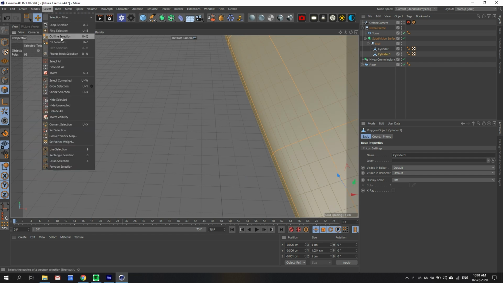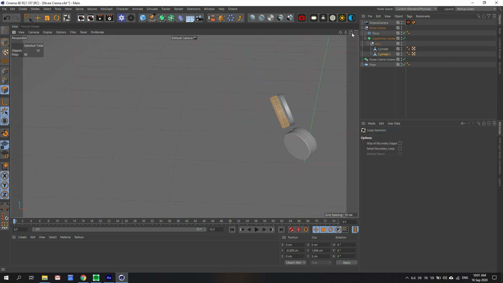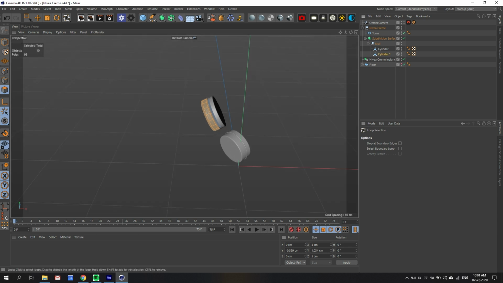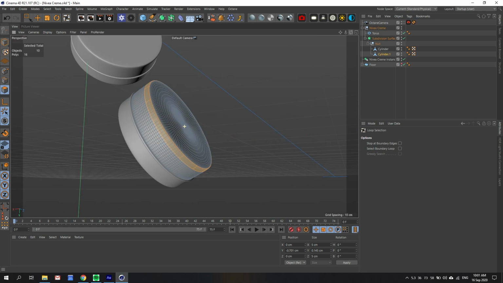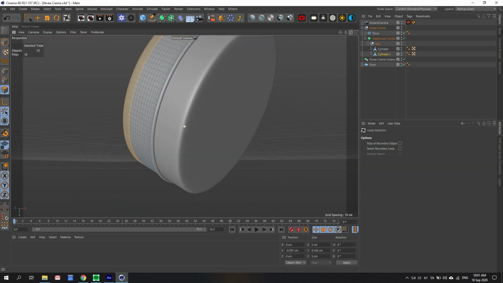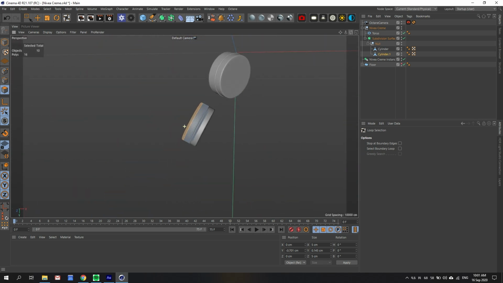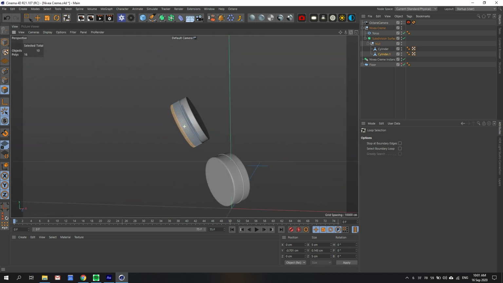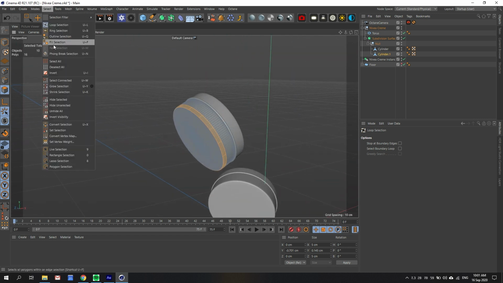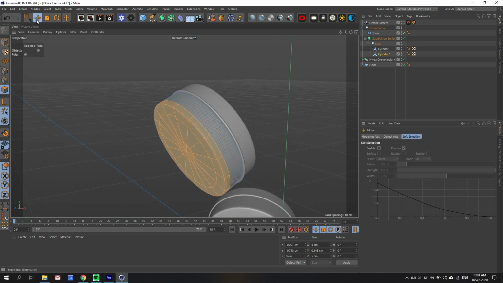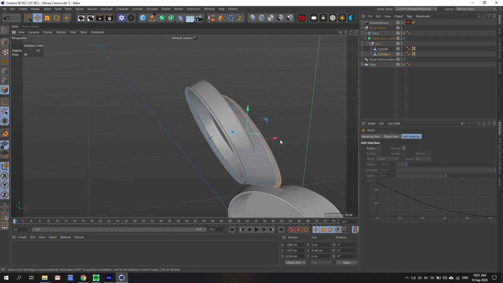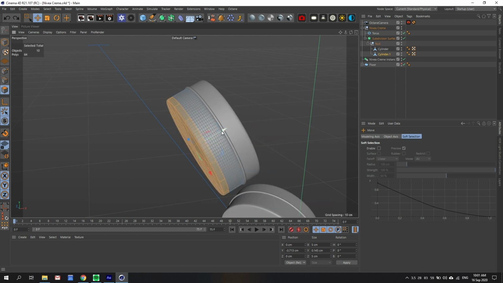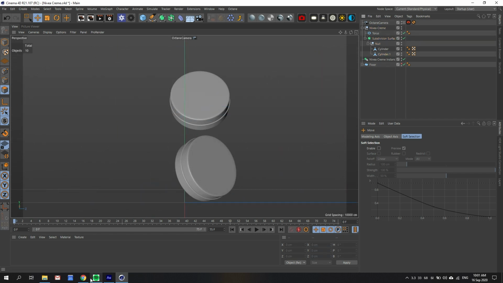So here, I'm going to go and select, I'm just going to hide the floor so the camera's not weird. Select these faces. Where are we? We're upside down. Okay. Select those faces. Then we go select full selection, and then I'm just going to bring these faces up. So we also want to make sure that our axis is facing the right way. Otherwise, it's going to do that when we want it to do that. Cool.